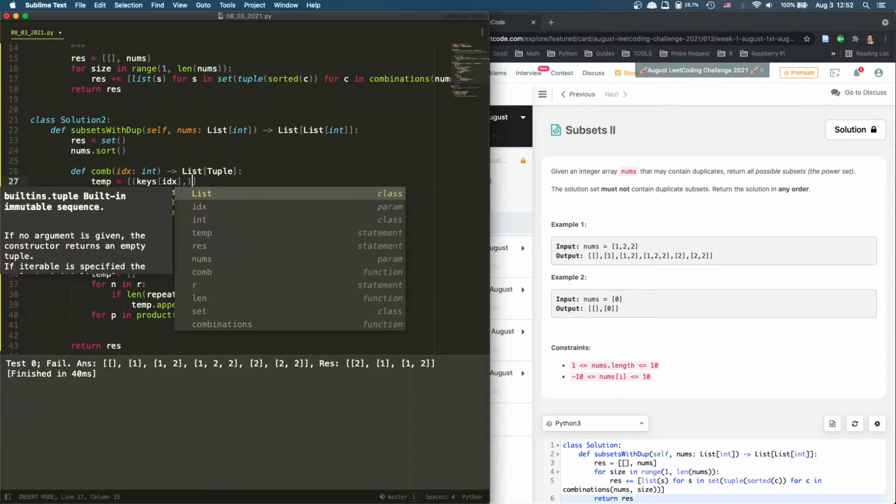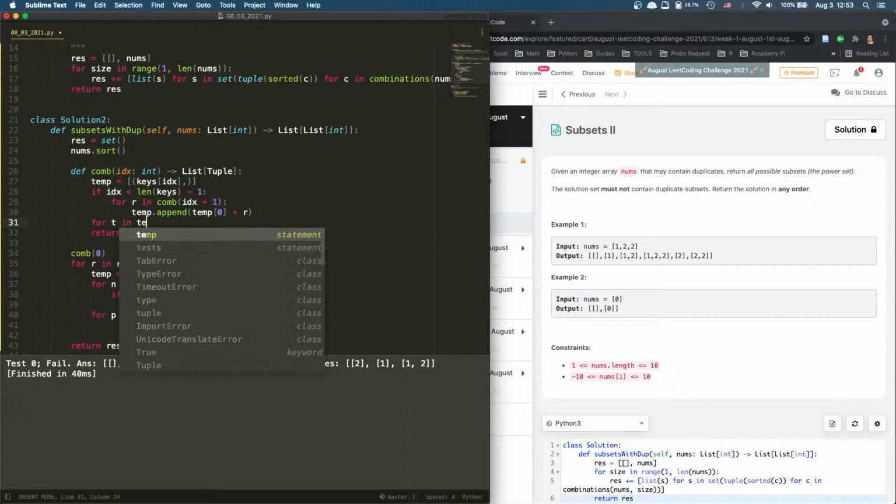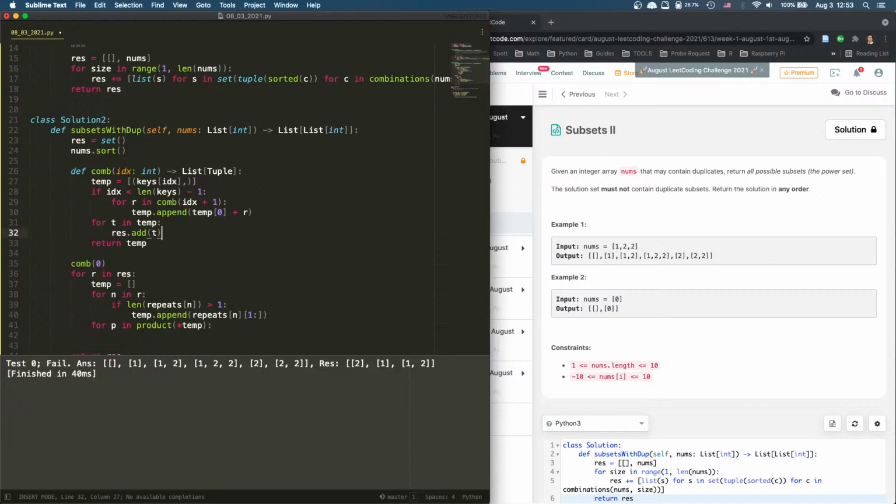Right, that's what temp is. Temp is going to be a tuple. And we say if it's smaller than this, and anyway, at the end, we're going to say for t in temp, right? Res.add t. We add a tuple into it, and then that helps us to avoid duplication.